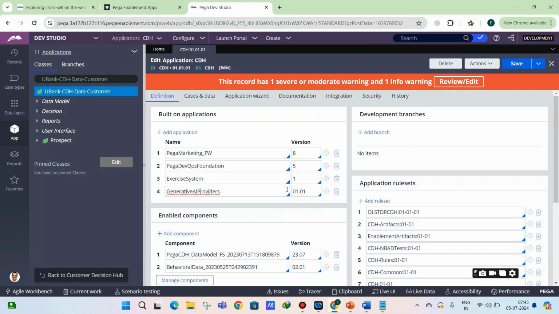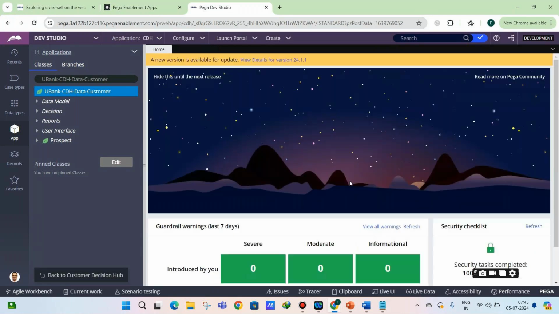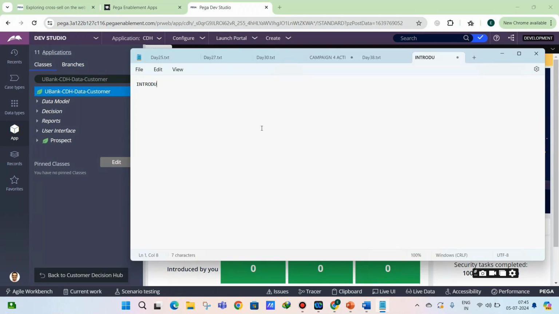Okay, so let us proceed. Now we are going in this way. First, we started with the introduction, decisioning, marketing, what is the difference, what are the different channels, all those things. Then we went to the environment preparation.